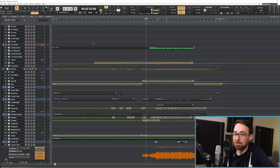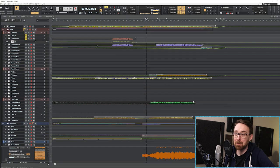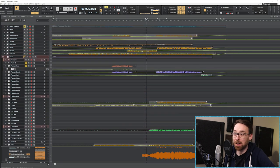Some instruments, it was just pretty much snap the MIDI on and it's done. But a lot of the other instruments required a lot of editing, and in some instances, completely rewriting just because they sounded wrong using these new libraries. So it's not always an easy fix when using MIDI from one template with another. But that said, the strings definitely sound clearer to me, because those legato lines are crisper when they're playing different notes.